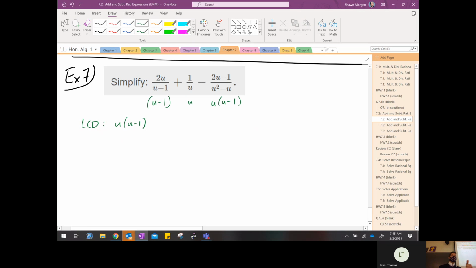Luke, you're going to tell me what's missing on the first fraction then. It's got a u minus 1. What does it need now? It needs a u. So I'm going to give it a u. And I'll rewrite it over here in blue. So we're going to have a 2u. Now, there's already a u up there, so if I put another u up there, can I just go ahead and make it u squared? Y'all okay with that? All right, so u minus 1. Okay, Grove, what's missing from the middle fraction?